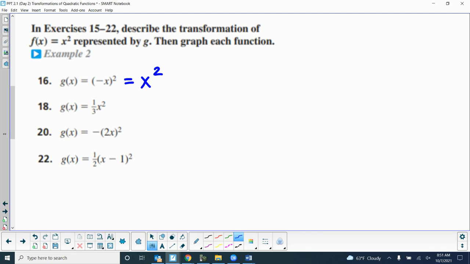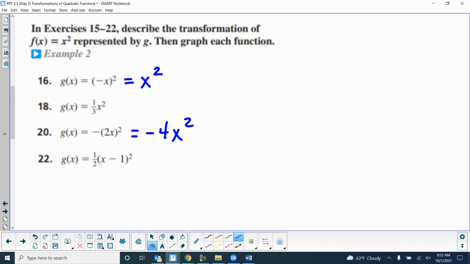The y, right? When you change the x to its opposite, it's a reflection about the y. This is a vertical compression by 1/3. Okay? This is a reflection about the x, the whole thing, and then a horizontal compression of 1/2, right? The reciprocal, because it's inside with the x. So again, this would be 2x squared is 4x. 2x times 2x, 4x squared, then that negative makes it negative 4x squared.